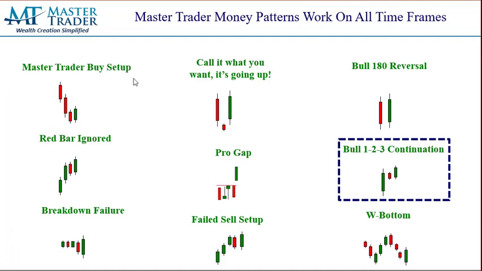We are technical based traders. Everything starts with a compelling pattern. These are nine simple red and green color-coded bullish setups. They apply to all time frames and all tradable instruments. Once we have a compelling pattern, we apply other concepts such as where is this pattern in connection with the overall trend, support and resistance, what are multiple time frames telling us, is it showing relative strength or weakness, and what are the broader markets doing? That sounds like a mouthful but it's just an instantaneous opinion once you have the proper education and seasoning.